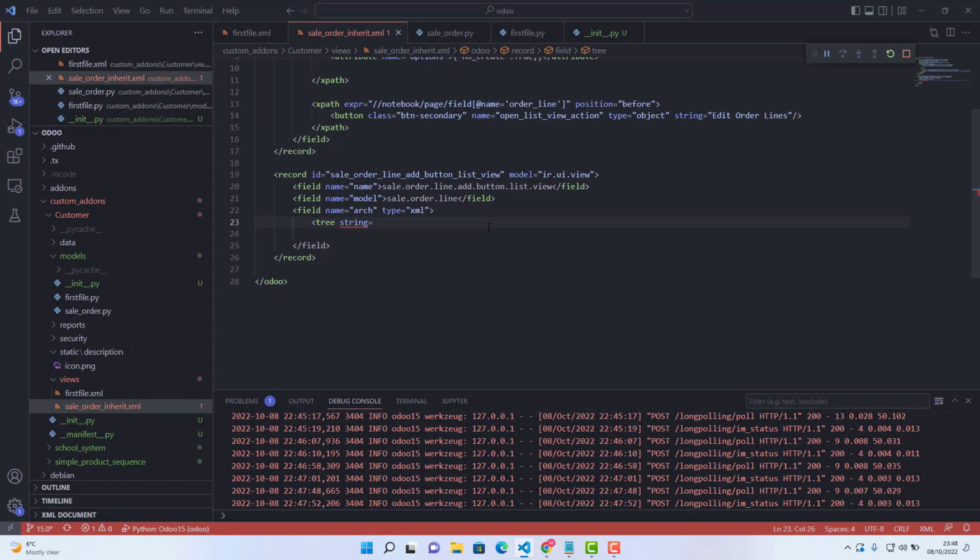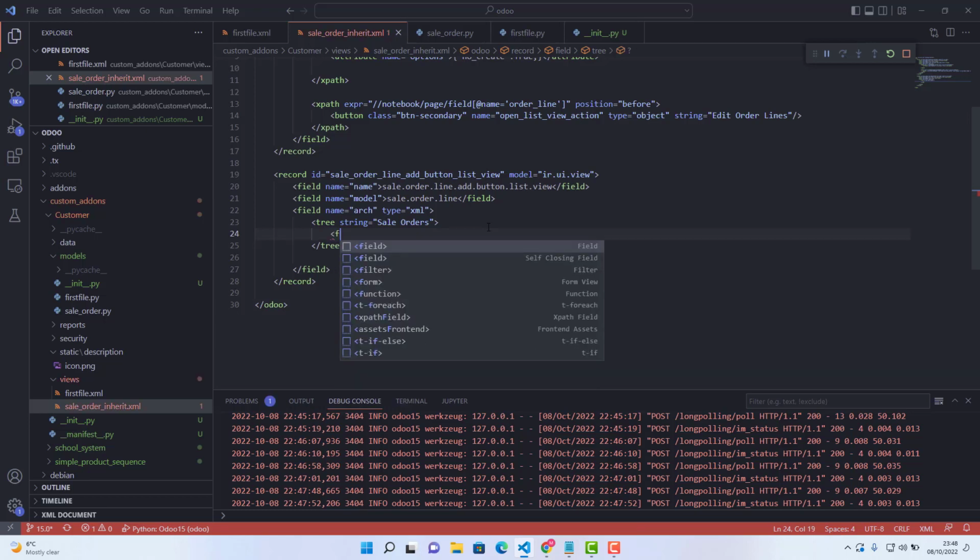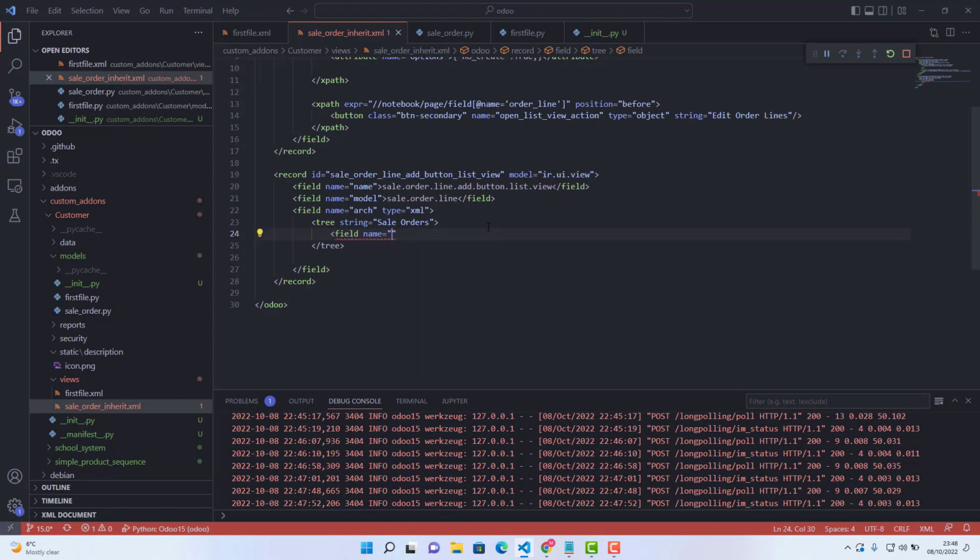We can give it sale orders. That's it. So this is the tree view, and after that, we just need to add fields. So first of all, the first field we want there, field name, we just want order_id.